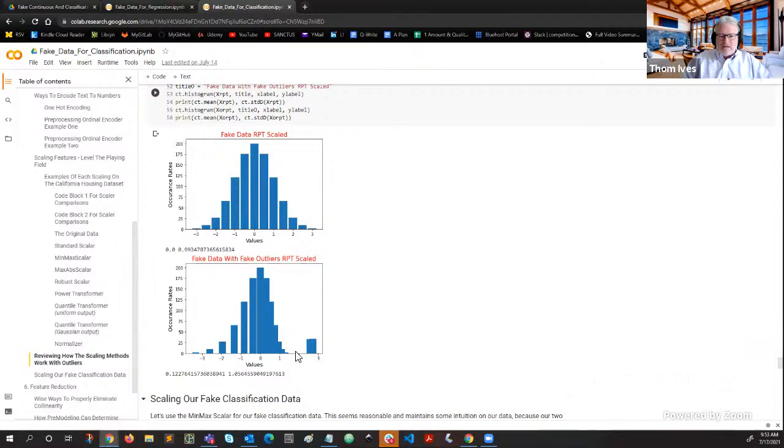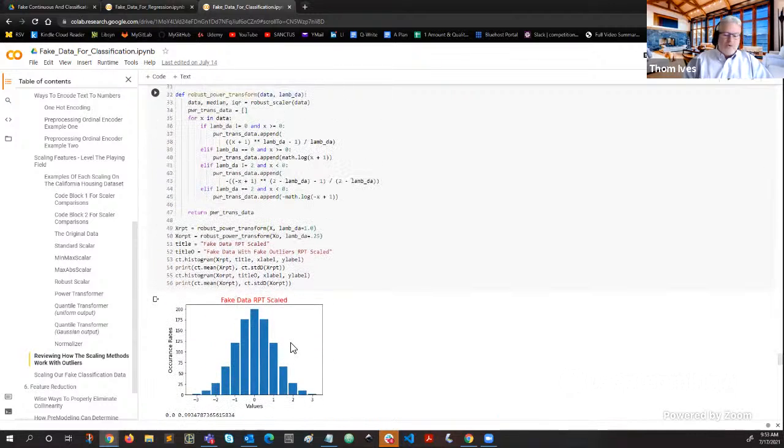Please keep this quiet. This is a big reveal in Gaith and I's book. We make a point that, hey, make up your own scaling method. The point is to scale the data. But I'm in love with this one that we hybridized from robust scaling and Yeo-Johnson power laws. And it works great, but I wouldn't always use it.